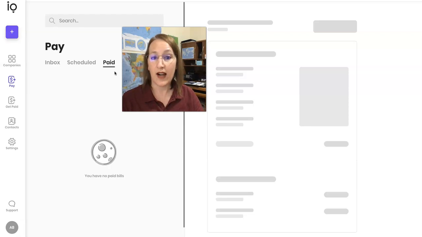And then what I like to do for my clients is get a print to PDF of that confirmation that the vendor has indeed received and cashed the check, and I attach that in their QuickBooks to kind of complete the cycle. So bill received, bill paid, vendor cashed the check, we're done.